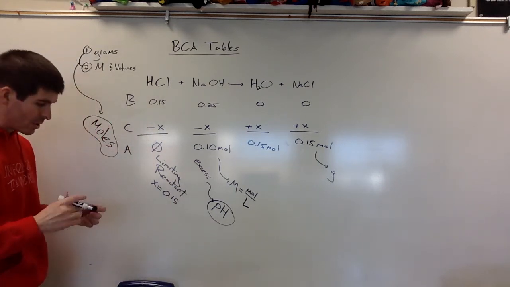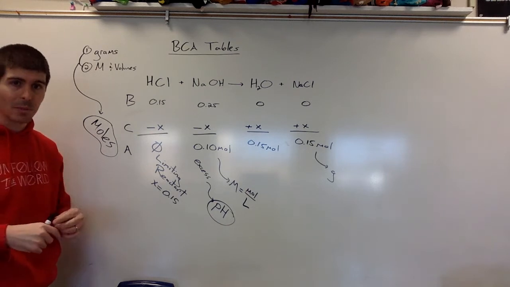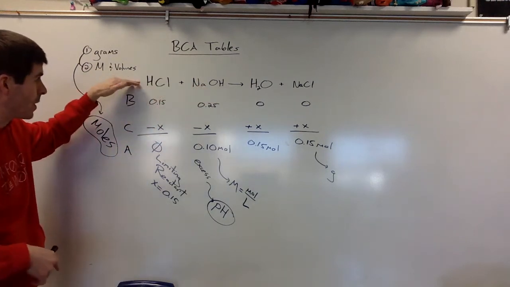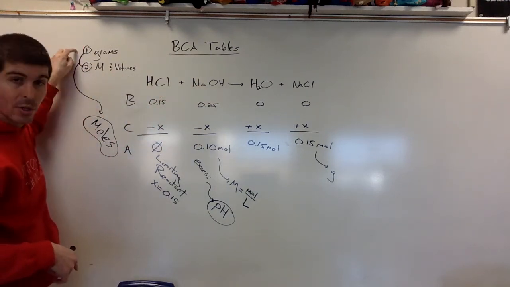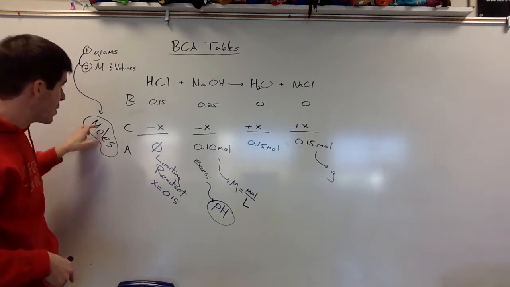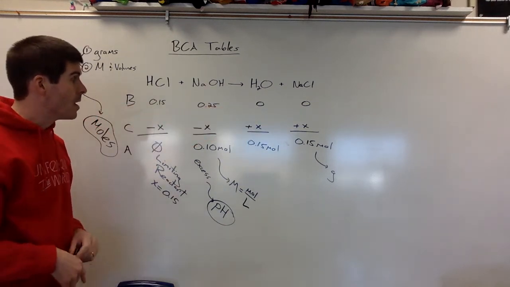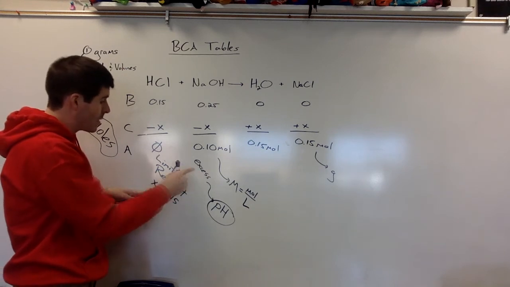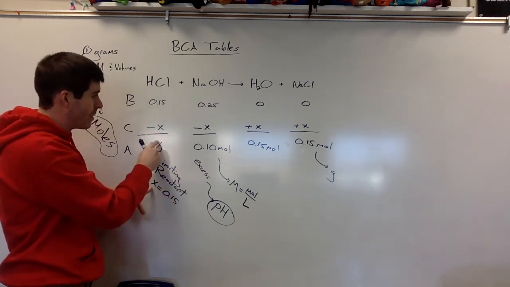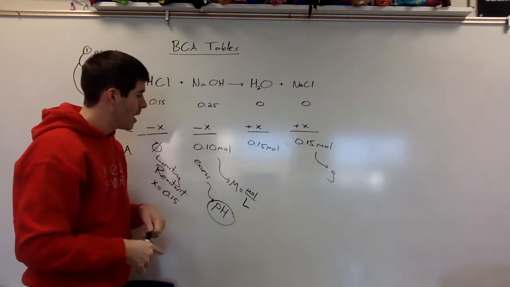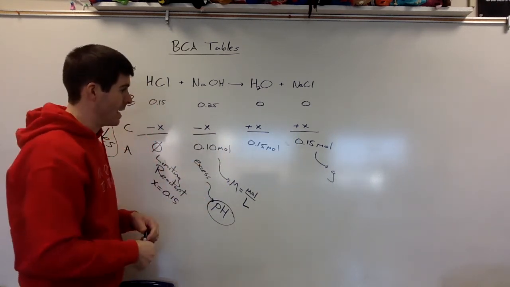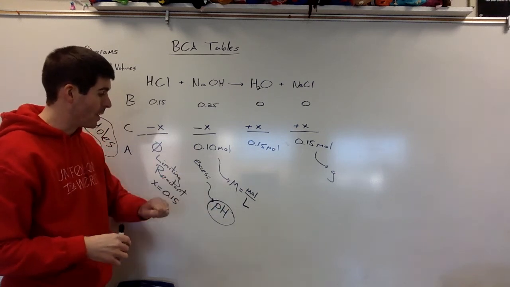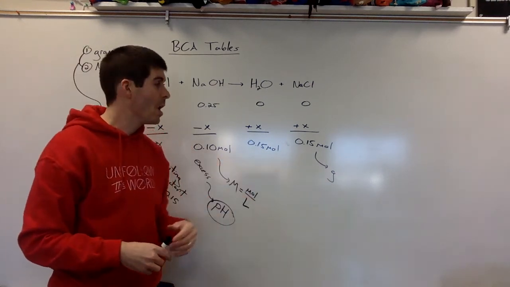So this is how a BCA chart sets up. It's got a couple of different steps. Number one is, depending on what you're given for your balanced equation, you have to write the balanced equation, convert your molarities and your chemicals into moles so that you can put them in this before line. Then you would have to see which one is going to run out first to find out your limiting and excess reactant. And then your limiting reactant, that X value, kind of fills in the rest of this chart. And then afterwards, depending on what your question asks, you could use these numbers to continue to do some chemistry and answer molarity questions, pH questions, or mass questions of your products.